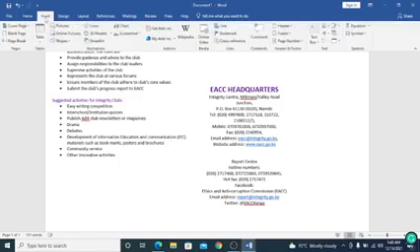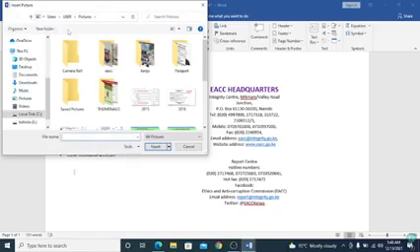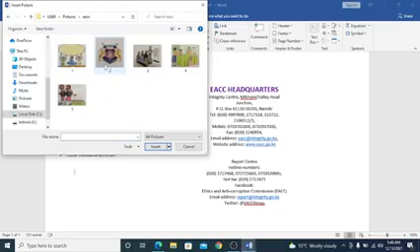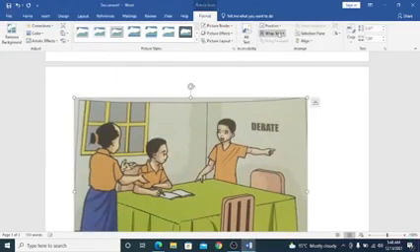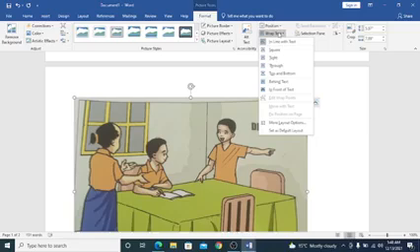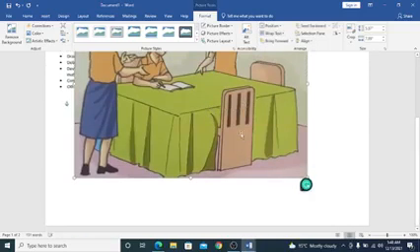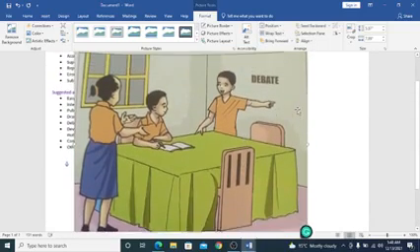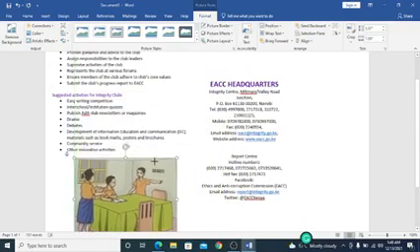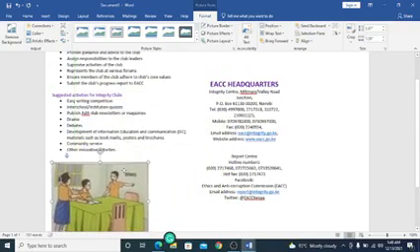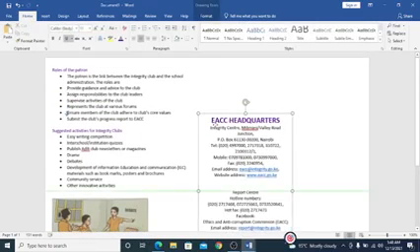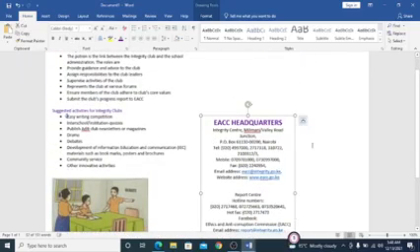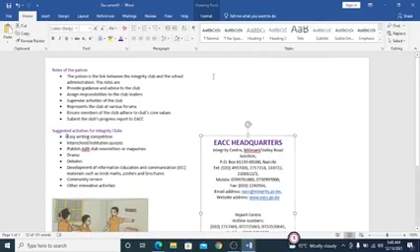Therefore I just go to insert, then I go to picture, then I go to where my pictures are saved. Therefore I have to have this photo. Then I need to come to this point, text wrap, then in front of text. You see now the photo is on my page, but I needed to reduce the size. Therefore I just reduce the size and bring it there. Then I also need, this one should be somewhere down there. Therefore I need also to have then the other photo here.